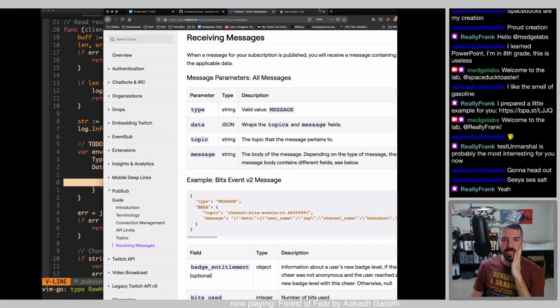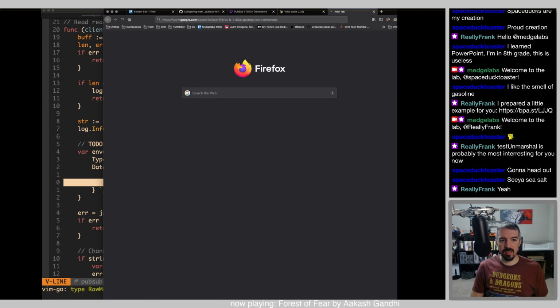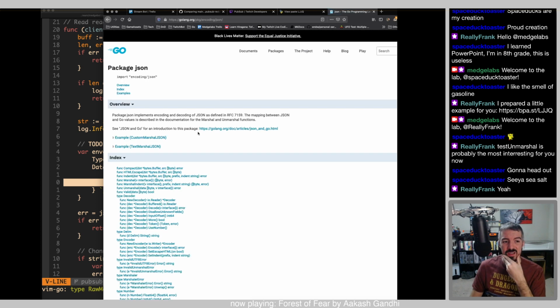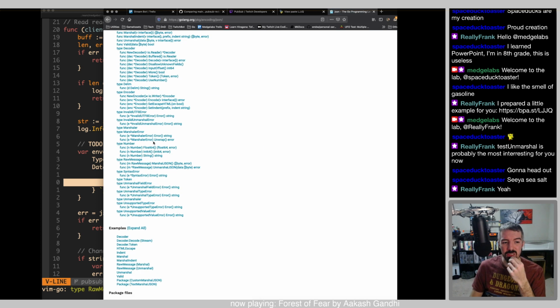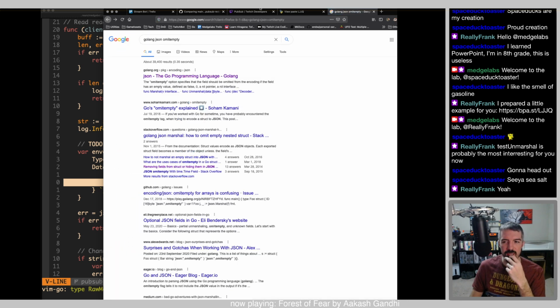So would this be a case where something like omit empty would make sense? Or would that be more something where JSON.raw message would make sense?